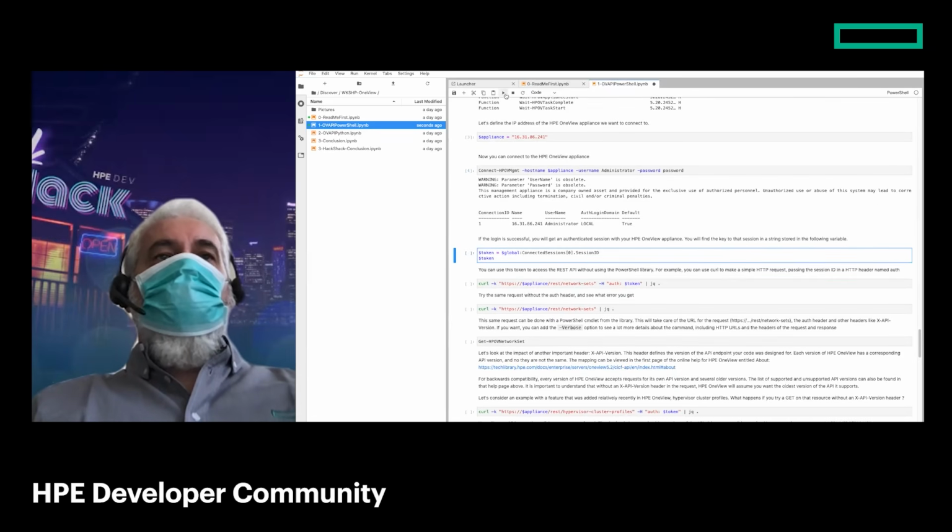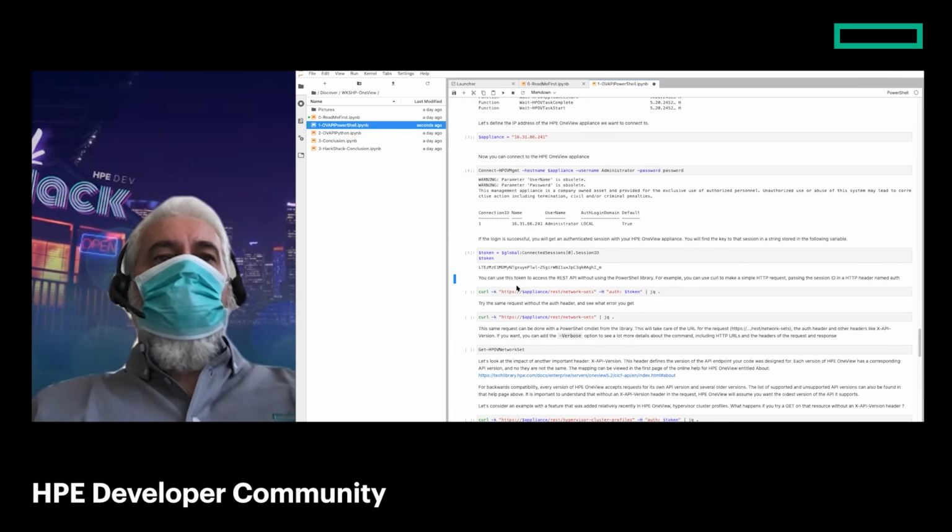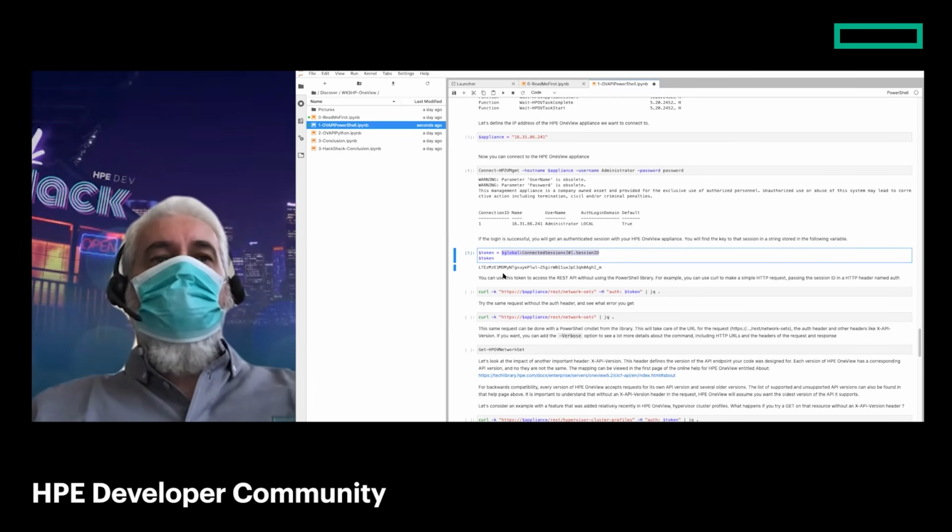And now let's look at what this connection did, in fact. If I run this cell, I get this variable, $global:ConnectedSessions.SessionID. That's in fact the token that was returned by the login call to the REST API.